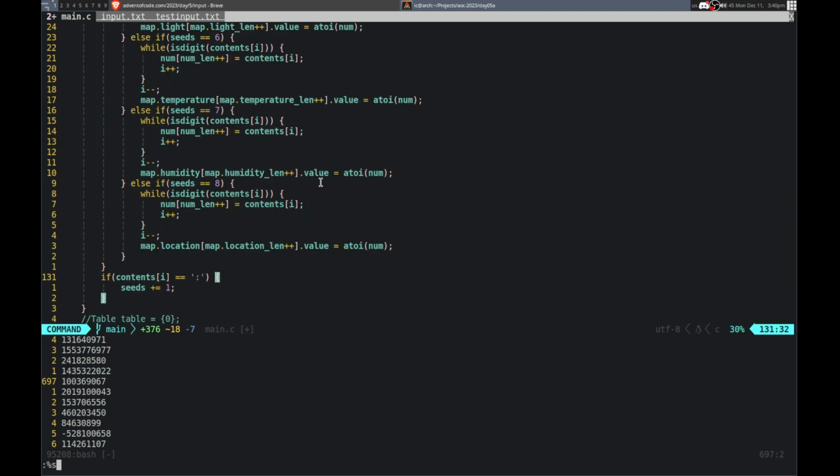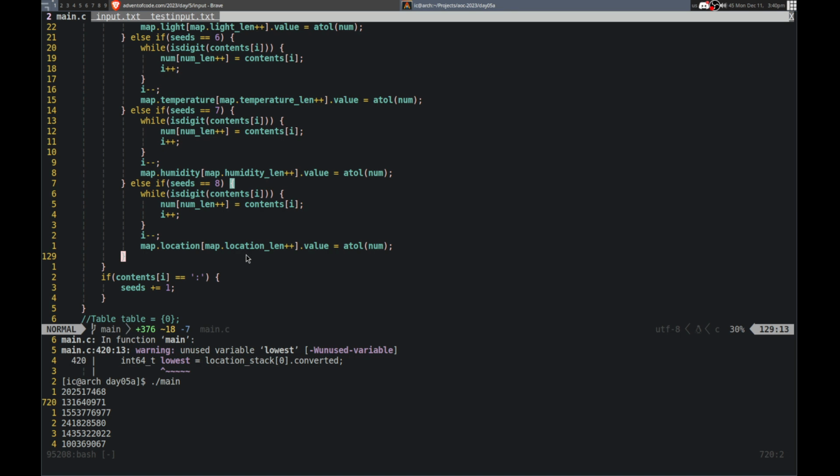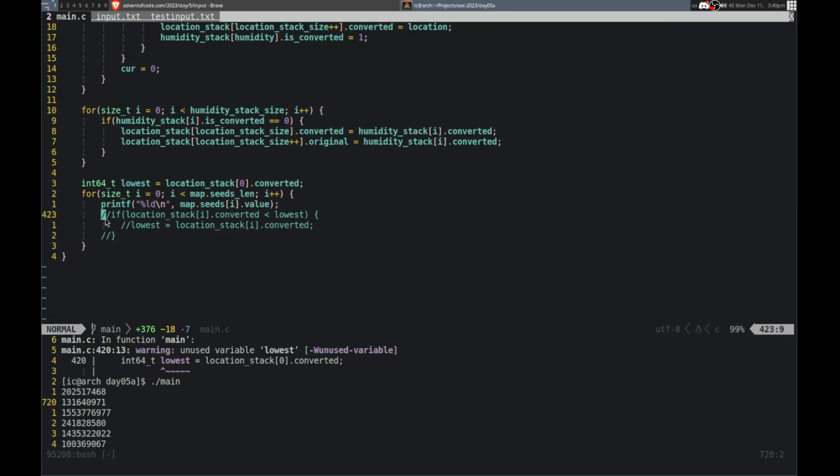Let me just quickly replace the whole thing. Alright, and let's see now. There we go, that is more like it. Let me do this now on the location stack again. Size. And let's print out the values of location stack dot convert.